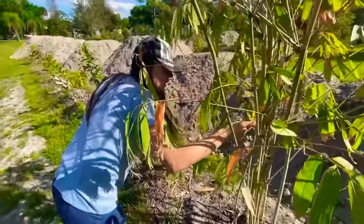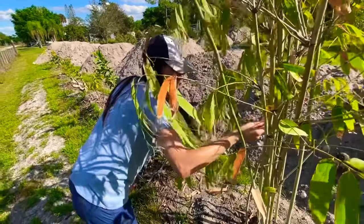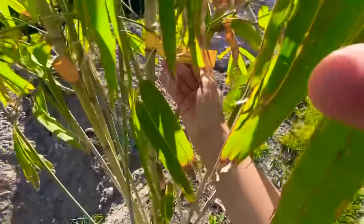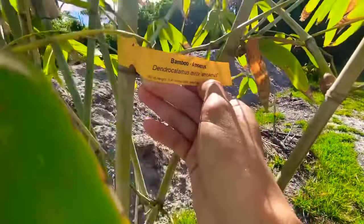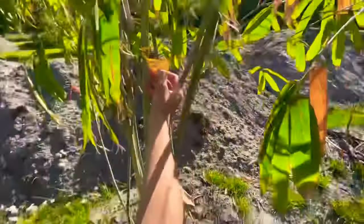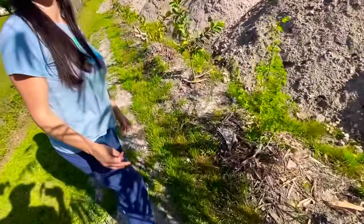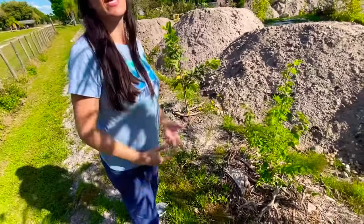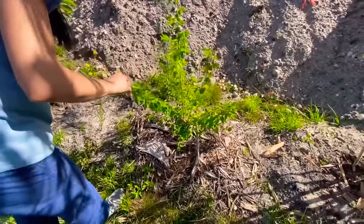Oh, I love this one, I didn't get this one — it's an Ammoneus bamboo. Can you see it? Dendrocalamus minor Ammoneus, 15 inches high, three to four inches culms, open erect culms, green leaves. I love bamboos honestly — if we had the land I would plant all kinds of bamboos and more kinds of fruit trees.